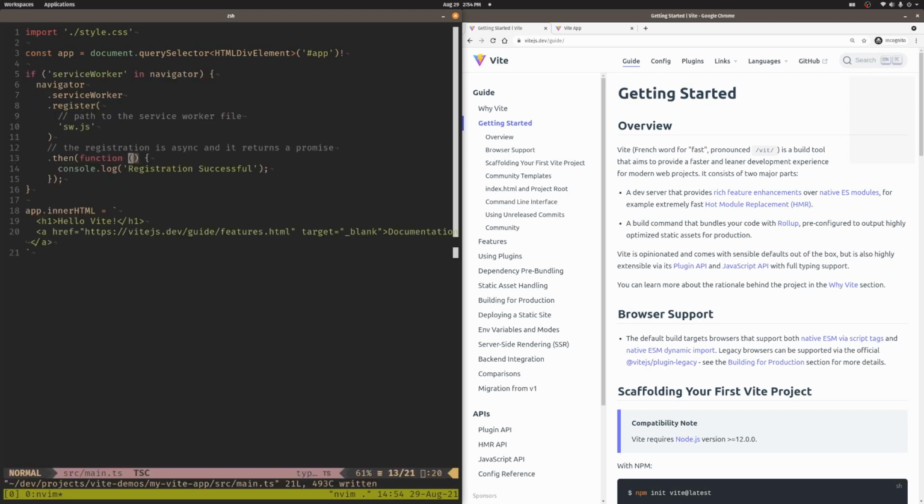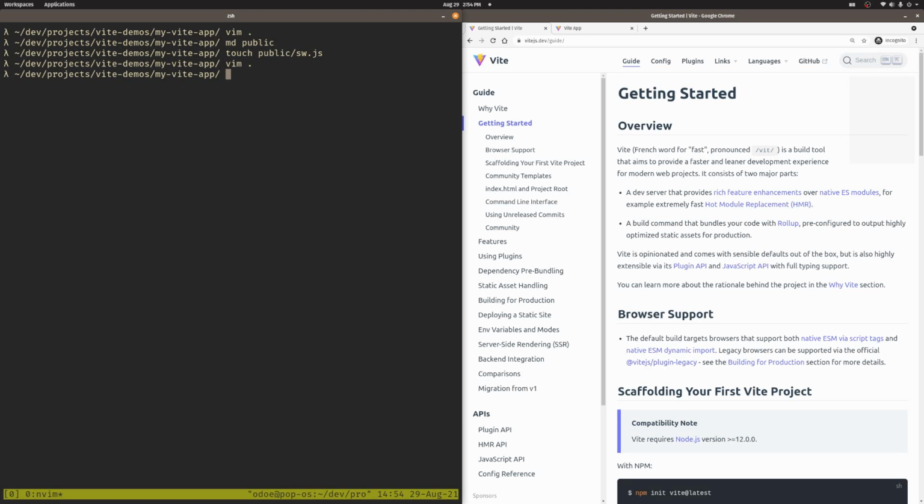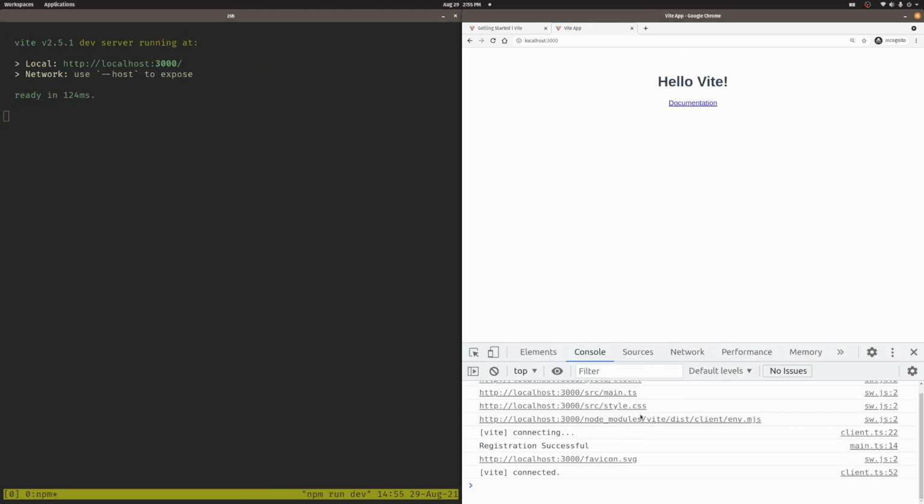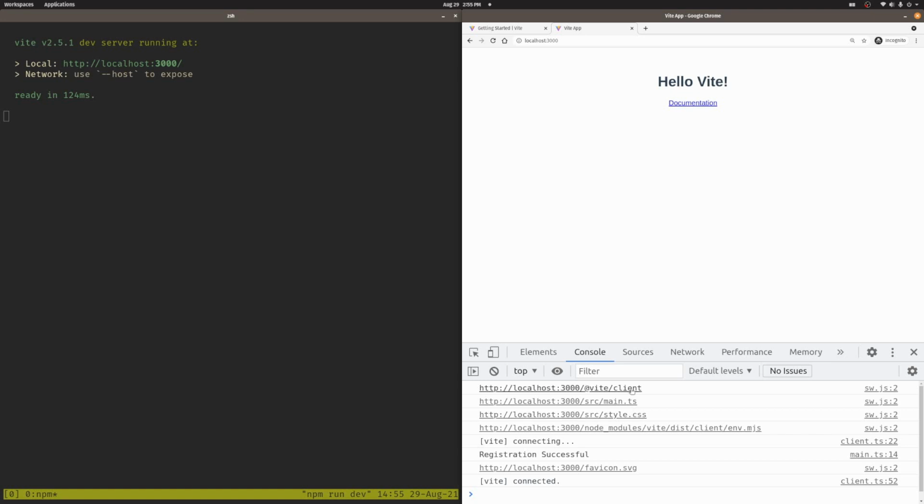Okay, so let's run this and see what happens. And there we go. We got our service worker logging out all the different requests that are being made. We're not saving it just yet, but we have it inside the service worker, and we can start doing something with that. So there you go. That's how you can have static files served from your Vite applications.